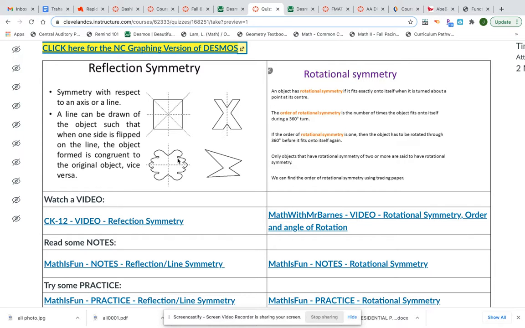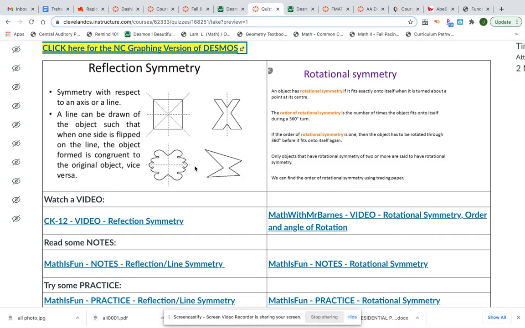So that means also if I use that line as a line of symmetry, I take this top part and I flip it to the bottom, I take the bottom and I flip it to the top. It doesn't even look like it has been flipped, okay? So that's what they're talking about here. So either you can fold it and it maps perfectly, you can think about it that way. Or if you just reflect it across one of those lines, then you can say, hey, I've got myself some reflection symmetry.